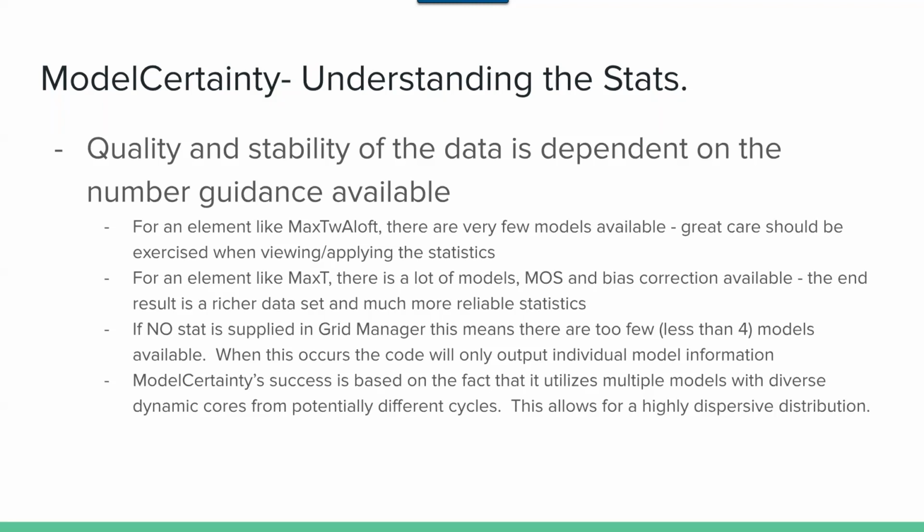I also put a check in there so that if there are fewer than, say, 4 models, it won't actually do any probabilistic stats. So if you're wondering why you're not getting any CDF information, that's why. It's because you only have 4 models. Is that really something that we should want to look at in that probabilistic space?